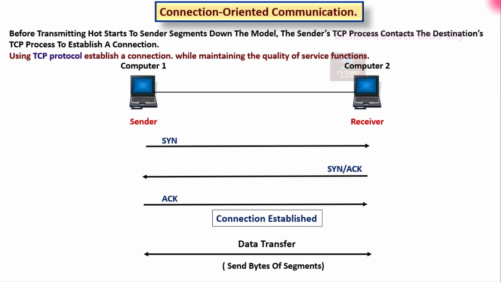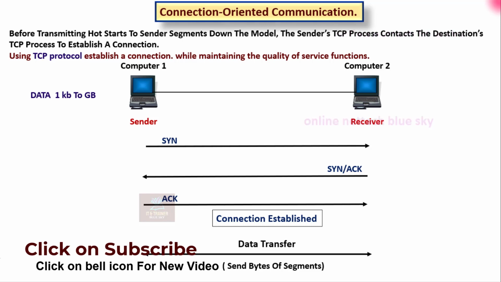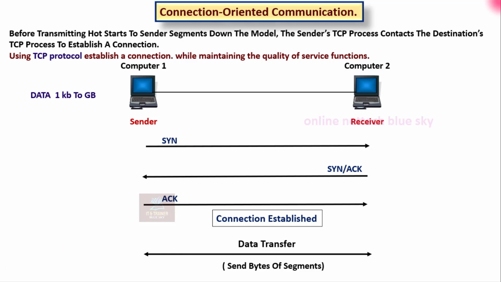How is this possible? Because acknowledgement is one way your computer shows status. When this service starts and continues, it means your connection is completely okay. So whatever data you have, 1 GB, 2 GB, 1 terabyte, 2 terabyte, any type of data you send to another computer through the network, how is this data transferred?